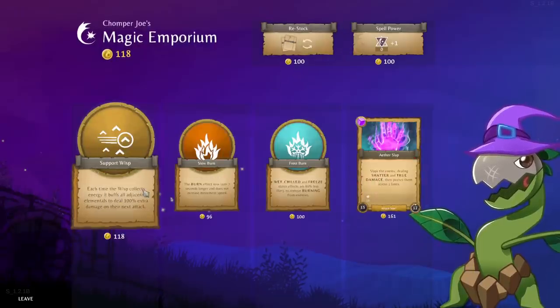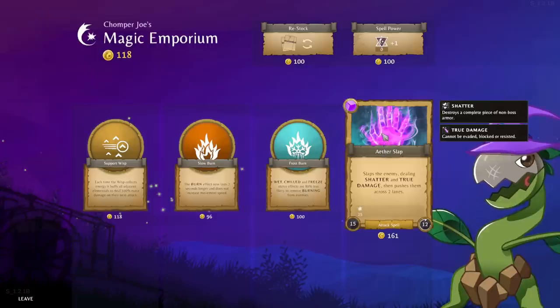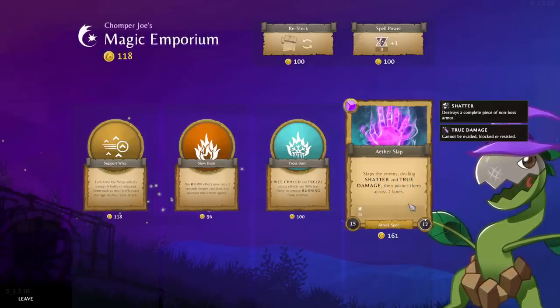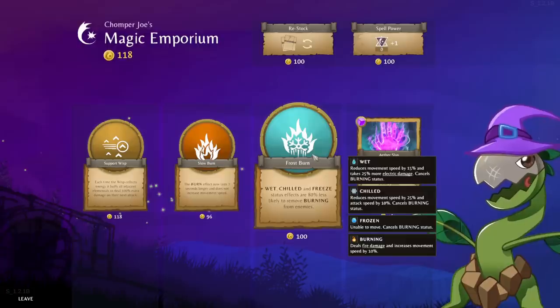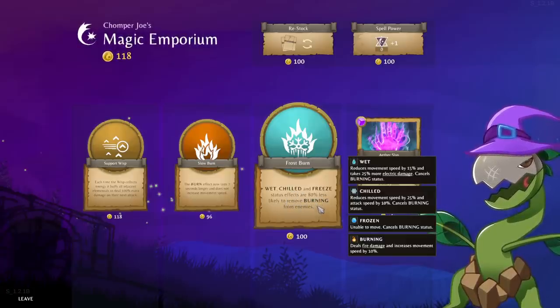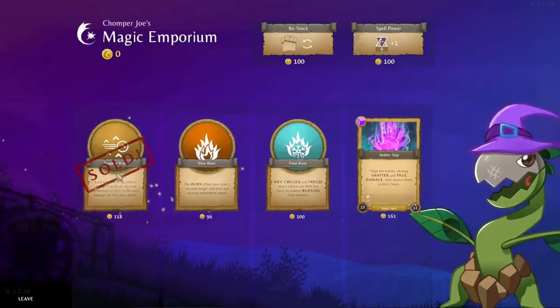Okay, here we go. Each time the wisp collects energy, it buffs all adjacent elementals to deal extra damage on the next attack. Aether slap slaps the enemy, dealing shatter and true damage, and then pushes them across 2 lanes. What? No, I don't want to push. Wet shield and freeze status effect has an 80% less likely to remove burning. I'm not applying burning. Burn lasts longer. I'm still not applying burning. Let's get the wisp gives damage. Exactly the amount of money I have.